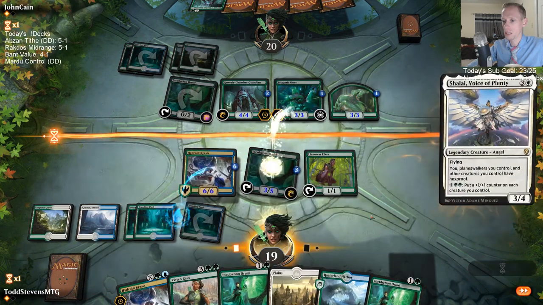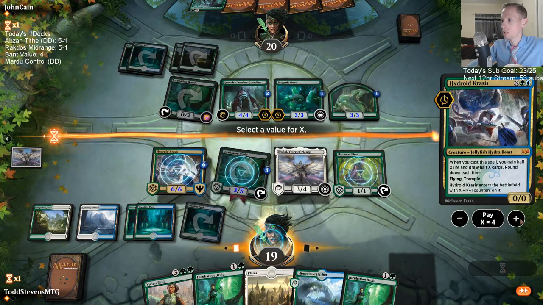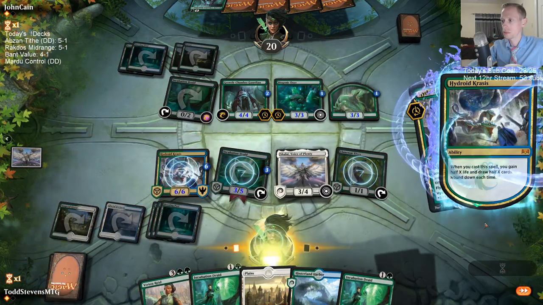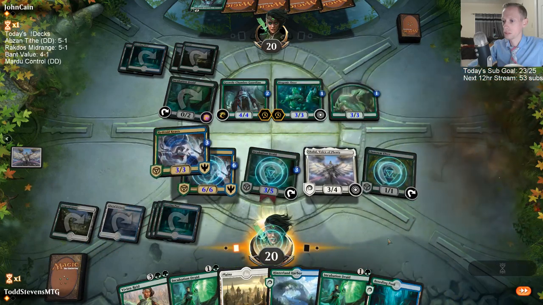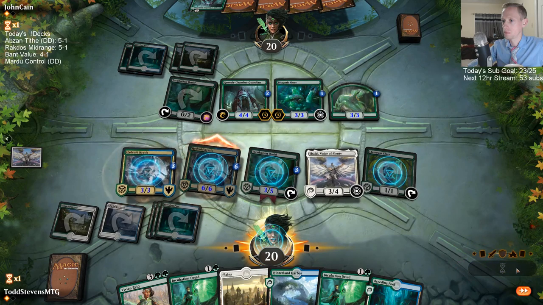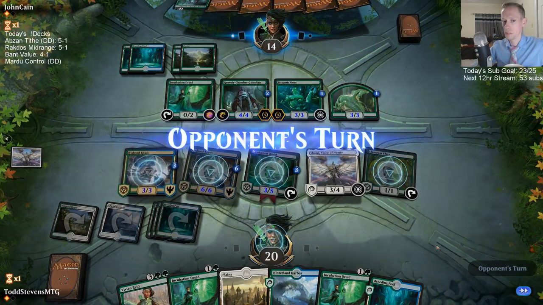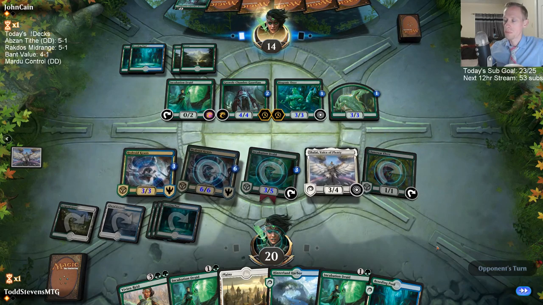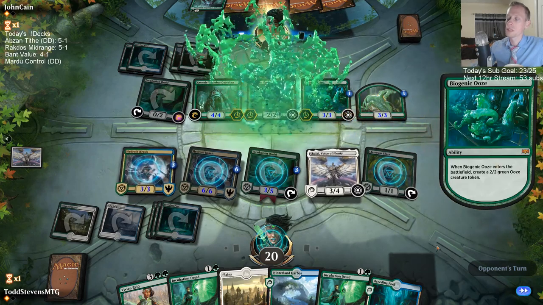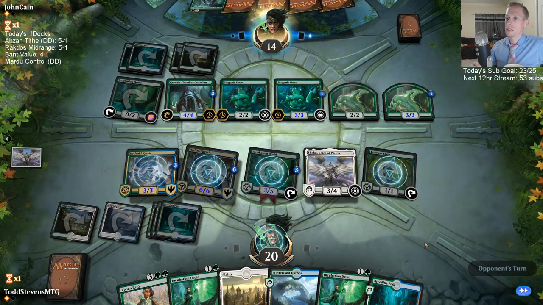So let's go ahead and play that, Krasis for 3. And kill them in the air next turn. There we go. All right. Final boss defeated.